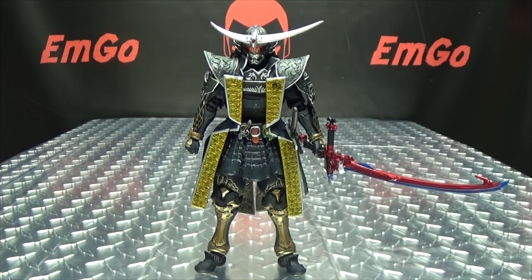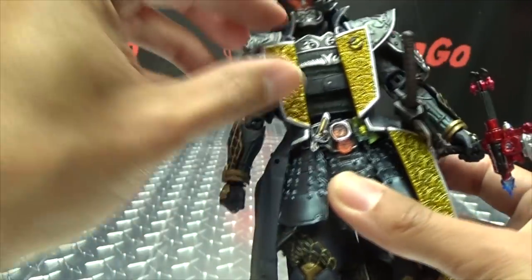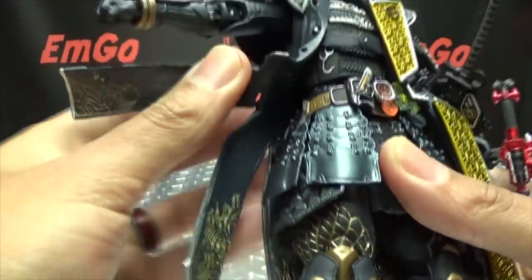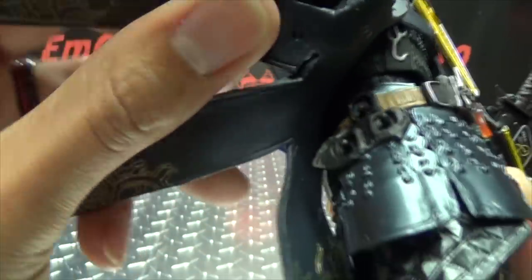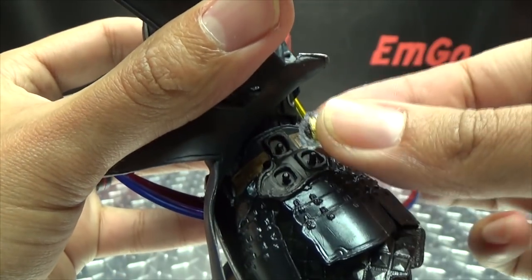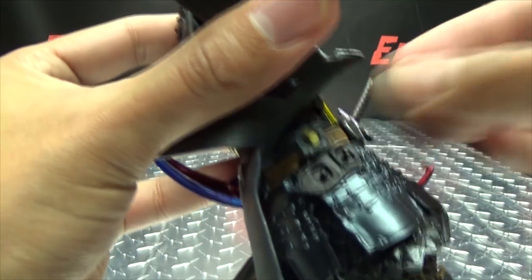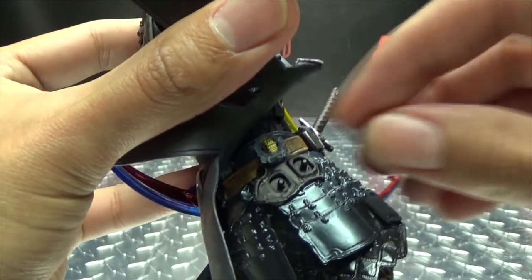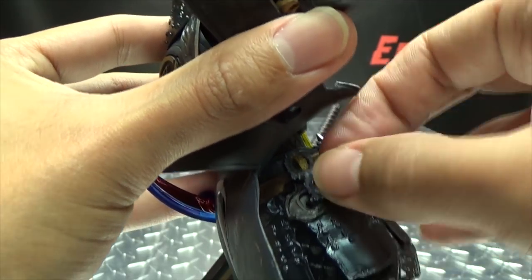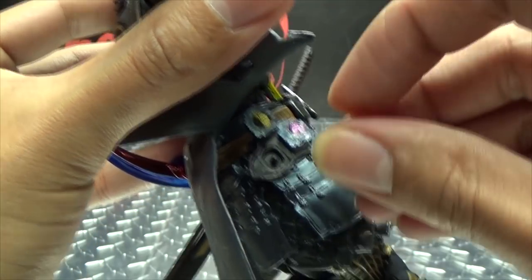Another thing you can do is you can store the extra lock seeds on him. It does help if you remove these pieces right here because it will allow the coat to flex a little bit more for you. But you do have a lock seed holder right here at his side. And you can take the Lemon Energy lock seed even though he has that on the belt. But hey, you can still plug that there if you want to. And take the peach. Oops, upside down. All right. Get on there. You got the peach, you got the cherry.